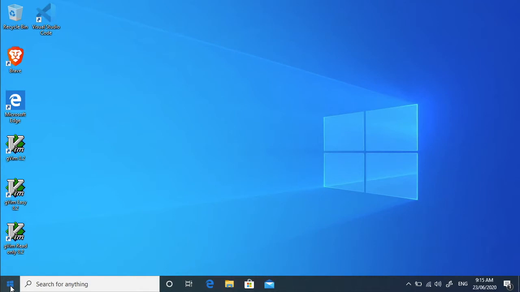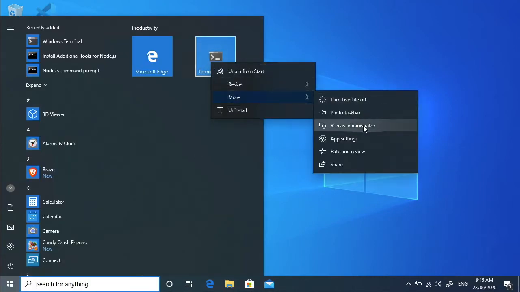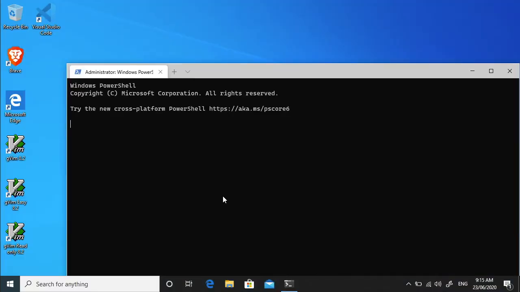So what I'll do is right click on this, run as an administrator, and I need to say set execution policy remote signed.